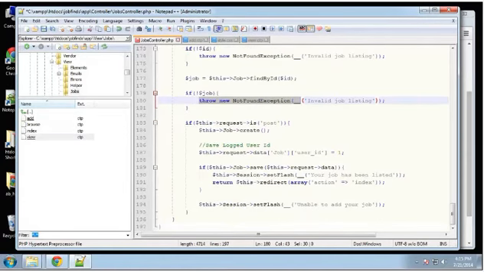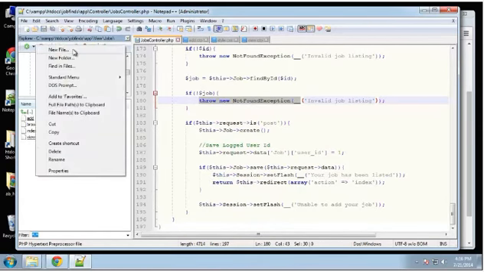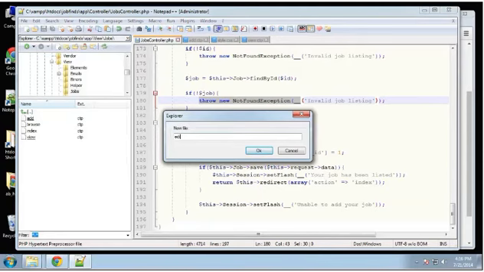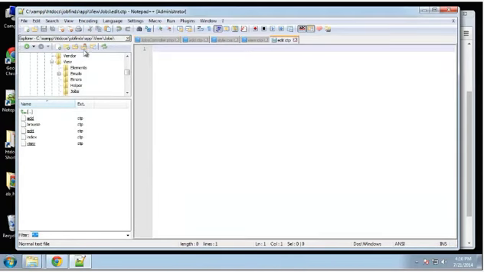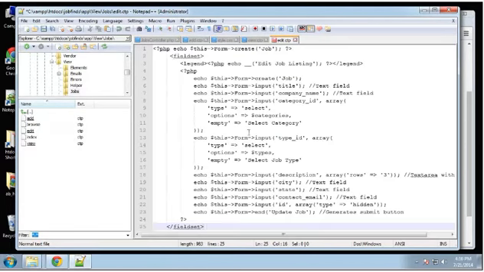Alright, and we still need to create our edit view, so inside of view/jobs we want to create edit.ctp, and I'm going to paste it in. It's just like our add form. The only real difference is down here we have a hidden input, and that's just going to send our ID.